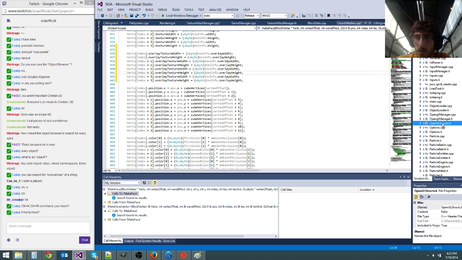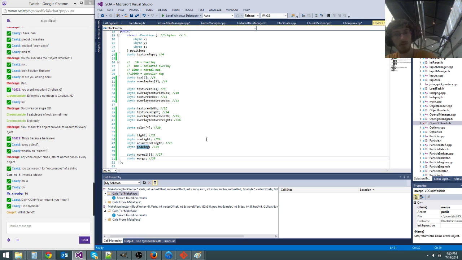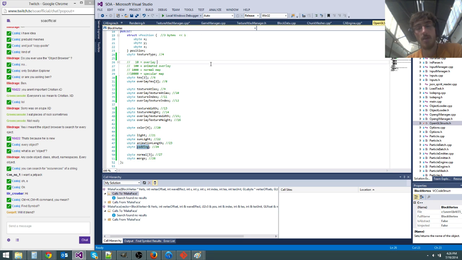Just for peace of mind, I want to look at the struct real quick and see if we have, here we go, a U-byte padding right here. We can replace this padding with a blend mode, and we can add 4 bytes for overlay color, and then that'll bring us to 32 bytes. Perfect. Will we ever have to add more data? Possibly. It's okay if we go beyond 32 bytes, but 32 bytes is really good. It's perfect for text size. 16 bytes is probably better, but 32 is awesome. Oh man.